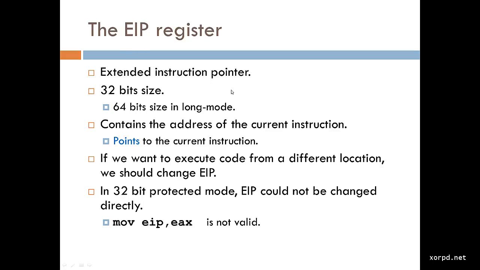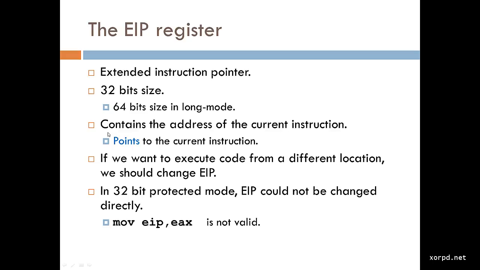Maybe you remember the name EIP from the previous lectures that we had. In the past we only described it as a general register, but now we are going to learn about its special purpose. I also remind you that in long mode there is a register called RIP, which is of size 64 bits, and this RIP register actually extends the EIP register, but we are not going to deal with it right now.